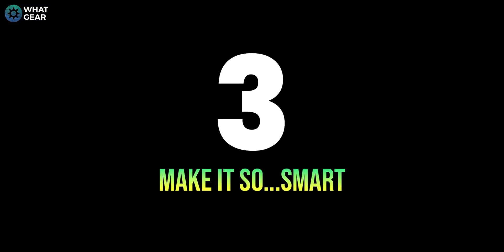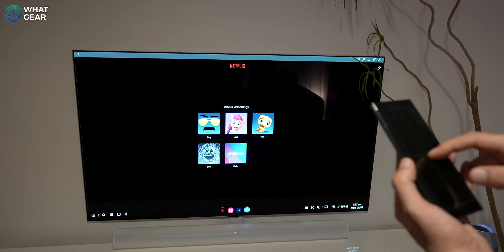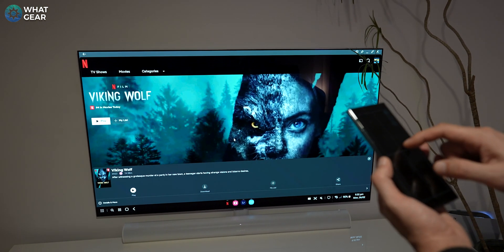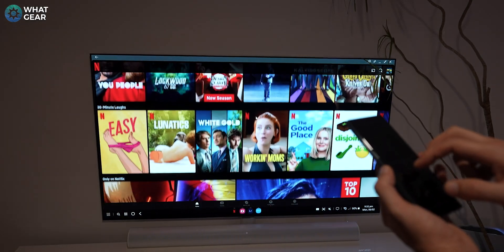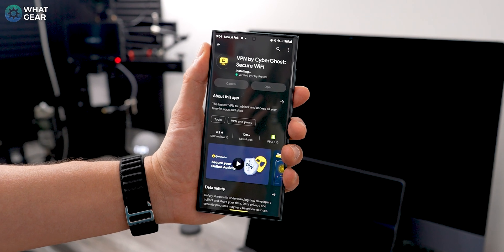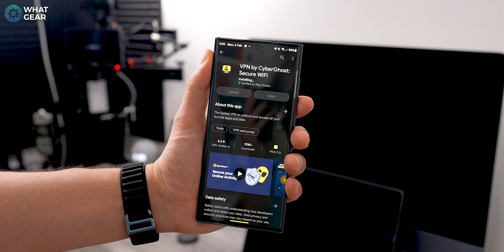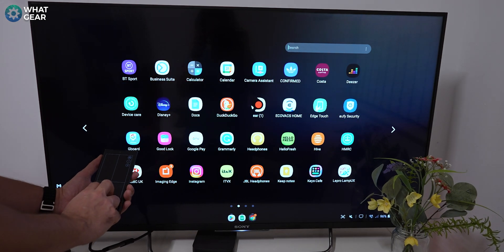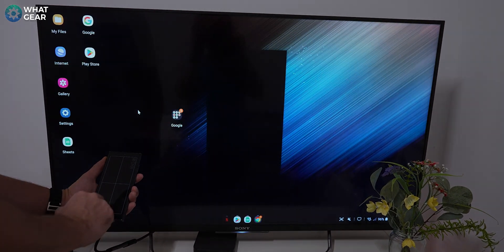This might be obvious to some of you, but I believe it's probably one of the most underutilized use cases for DeX — the fact that no matter what display you connect DeX to, you are turning that display into a smart display. Once connected, you can open up your TV and movie streaming apps on the big screen and watch them via your phone's Wi-Fi connection or data. And if you add a VPN service to the mix — for example, CyberGhost — you can now access content from any country around the world, even if you're halfway around the world on your travels. So if you're stuck in a hotel room with a TV full of foreign channels and expensive rental movies, Samsung DeX is the solution.